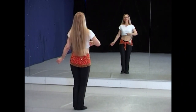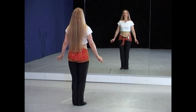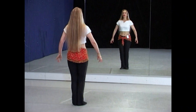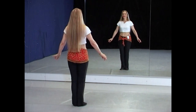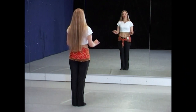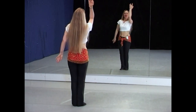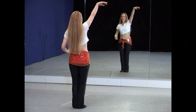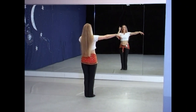In. Look at yourself from the front. And faster, small, small earthquake with a lot of contraction here, right at your solar plexus. Okay, we're gonna do this only shortly in the choreography to make sure you remain ladylike. Your arms are going this way as you're doing this movement.